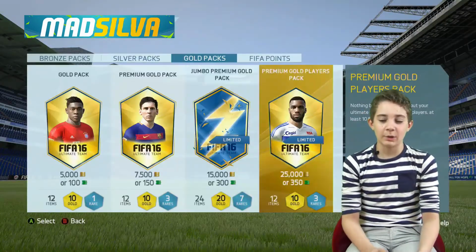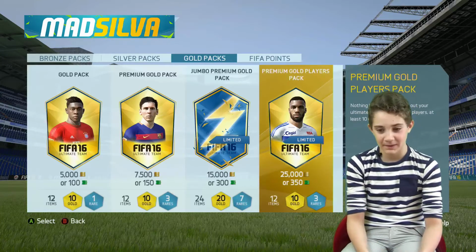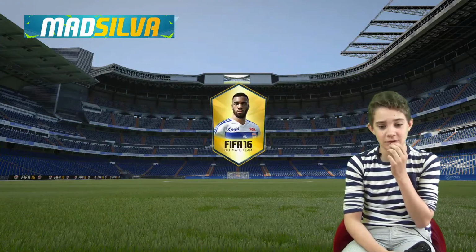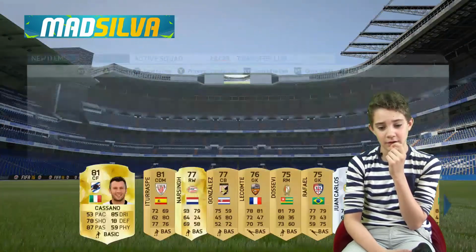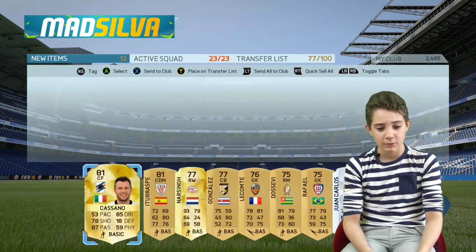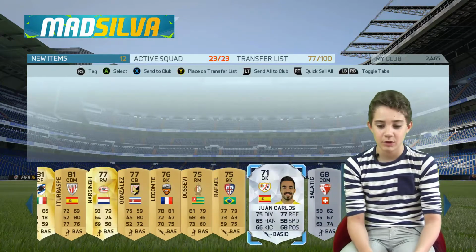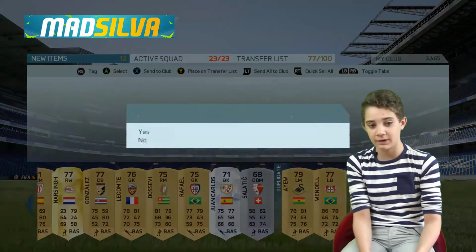Okay, we're going to waste the FIFA points I have left. So let's open the premium gold players pack. It will cost me 350 FIFA points. Give me a blue, please. I beg to God, and I get a non-rare. Okay, so we got Cassano, Iteres, Narsing, Gonzalez, Leconte, Josebi, Rafael, Juan Carlos, Salati, Ayu, Bendo, and Radaki.